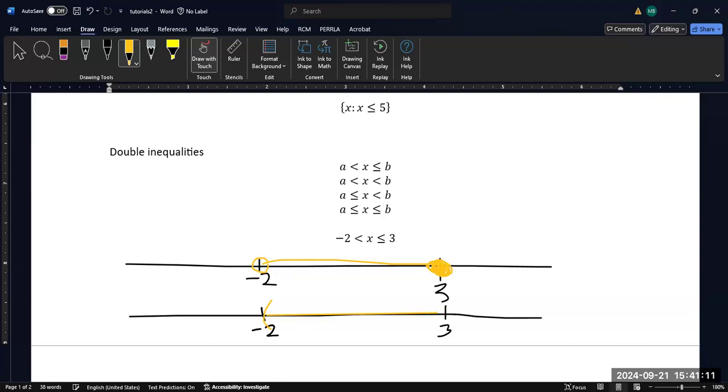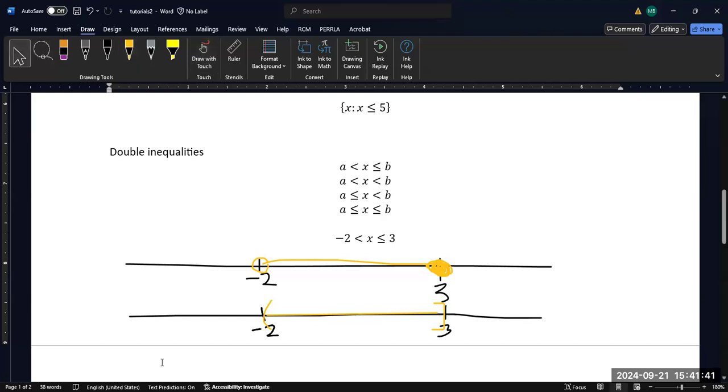And in the interval notation style, you would put a square bracket. Again, this means that -2 is not included in the solution, but 3 is included. And again, you could have versions that have 2 closed circles or 2 square brackets. You could have them switched. They don't have to match on either end. You could have ones that have both open on either side. It just depends on the inequality that you're graphing.